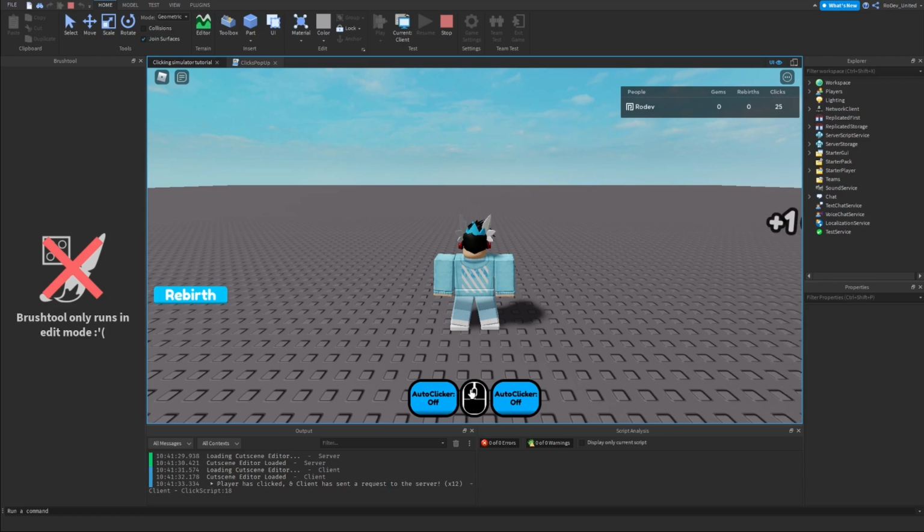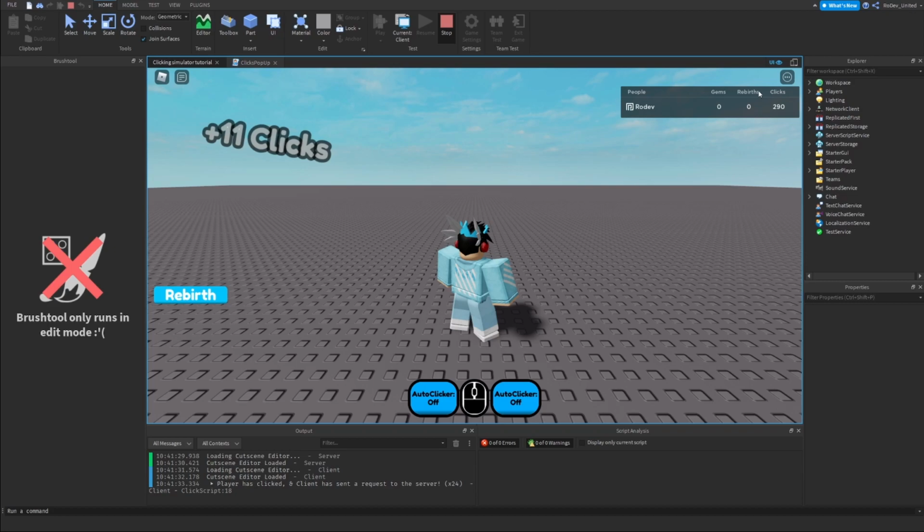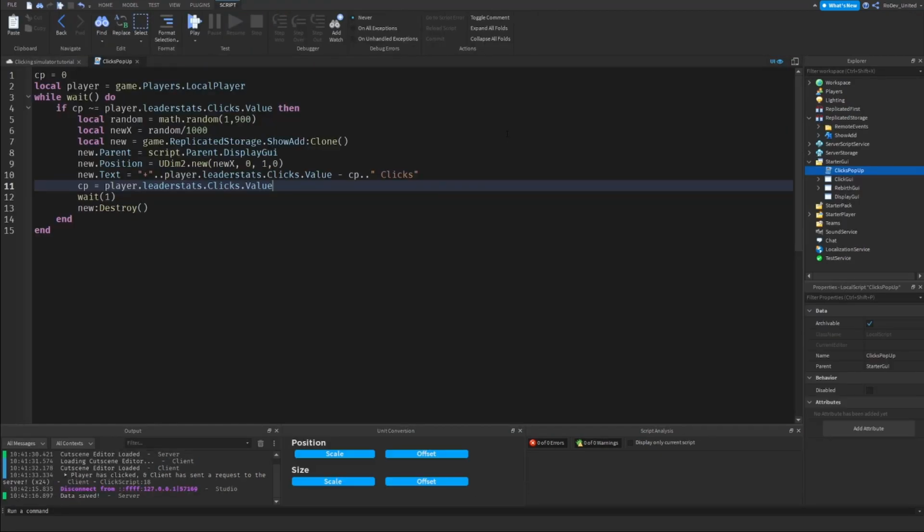It will only clone once at a time. So when you click more times, then it goes up. It will add on this volume. For example, if I use my auto clicker, it's gonna go to 51, I think, as max. Anyways, that's it for the clicks pop-up.